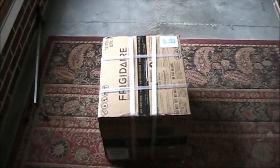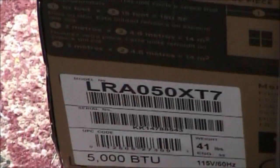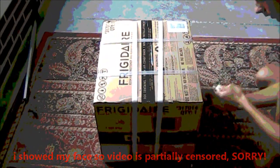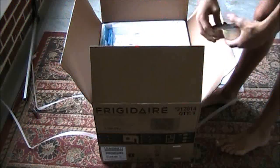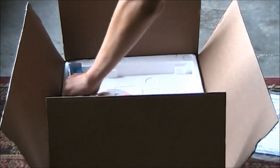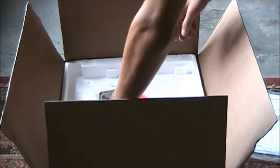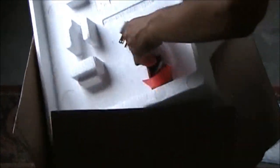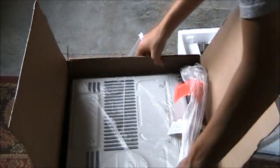New Frigidaire. Open it here on camera. What I'm pulling out of the box. Oops. There it is. Frigidaire.